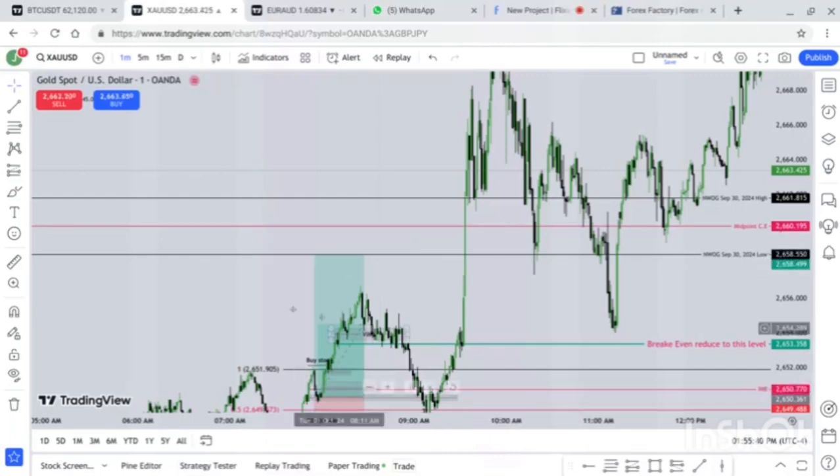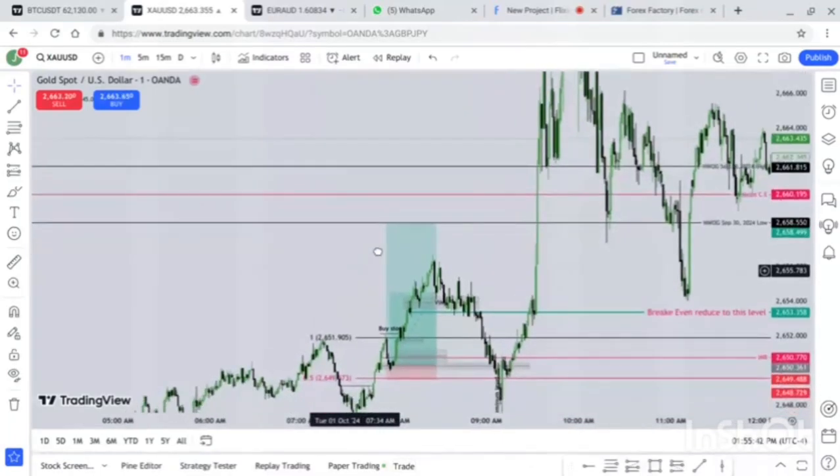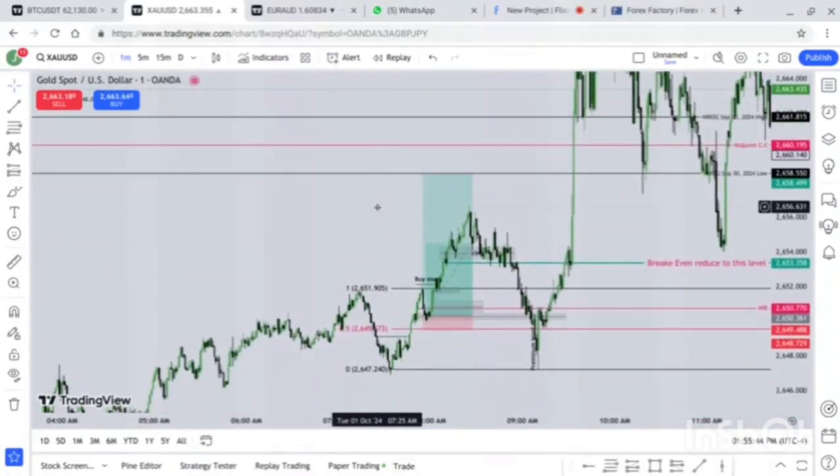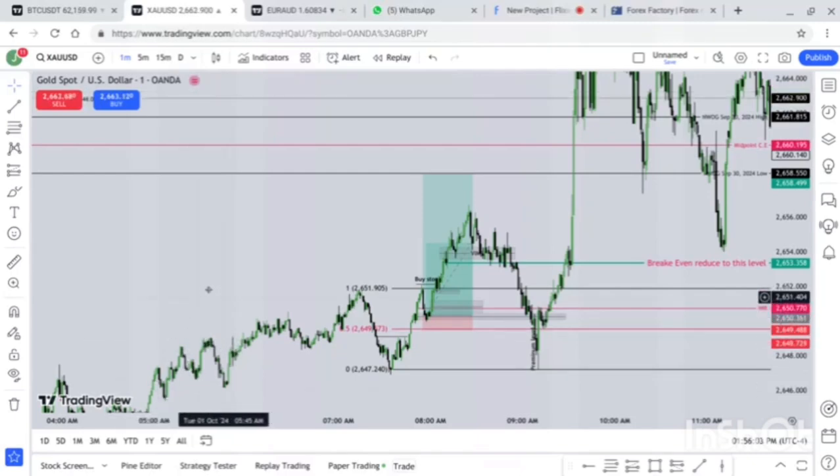Anyway, let me not talk too much. I already explained what liquidity is. Liquidity is money, and that money is people's stop loss. So every time, the market is always hunting for stops. This is someone's stop loss here. This is someone's. All this liquidity is like a gap the market creates. All these kinds of things, they are liquidity.